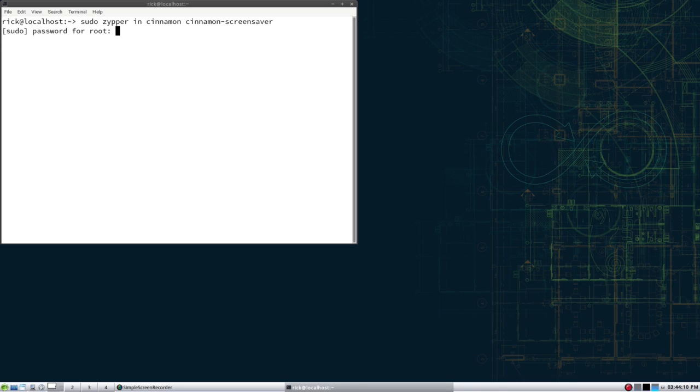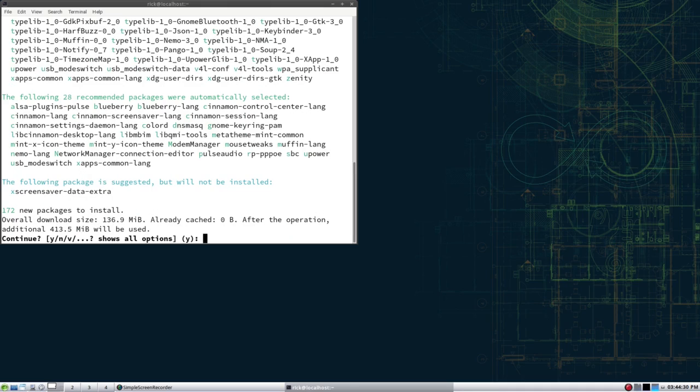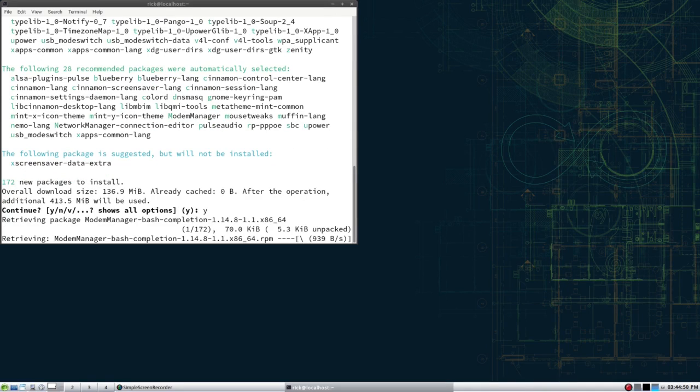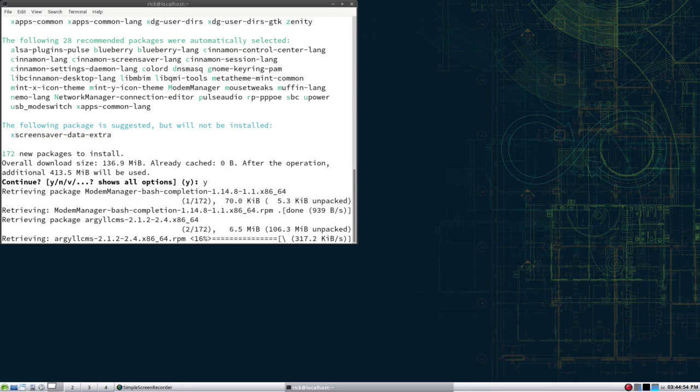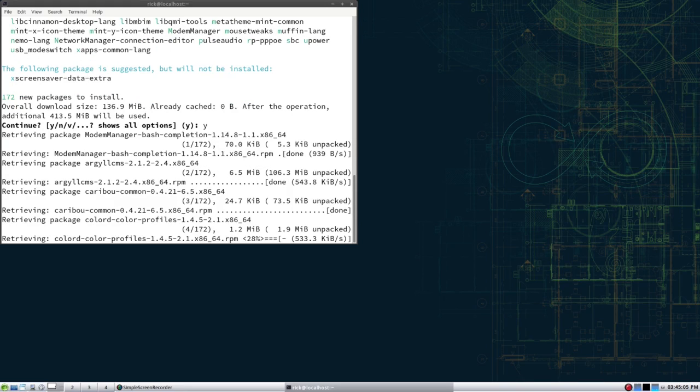This is different in that normally you put in the password for your user on sudo, but in openSUSE you put in the root password, which I've made differently, so I had to figure that out when I was first installing stuff here. So yeah, that's all it says it's going to install. Say yeah, let's install 413.5 megabytes. Yes. And away it goes. But when this is done, we'll then have all the plugins and Cinnamon desktop screensavers and sessions and all the stuff for Cinnamon desktop.